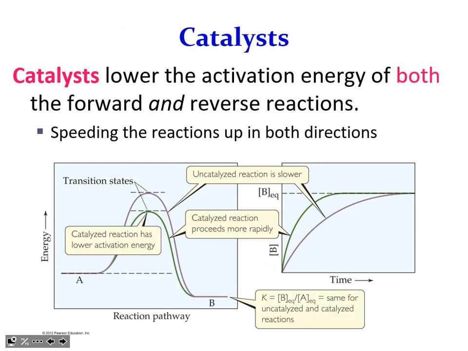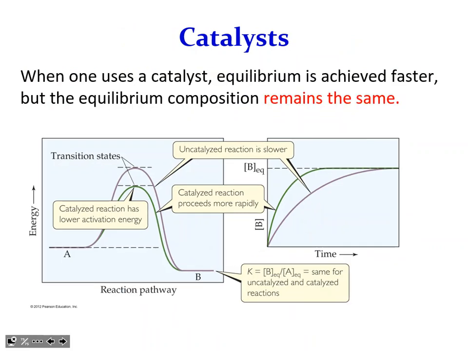So the other added trick besides adding in an inert gas would be to say they're adding in a catalyst. Catalysts obviously don't affect the equilibrium position, just make them establish equilibrium faster. So therefore, it's going to be a no change. So when one uses a catalyst, equilibrium is achieved faster, but the equilibrium composition remains the same. So you would put no change or remains the same as your answer whenever they ask for adding in a catalyst. Any questions?